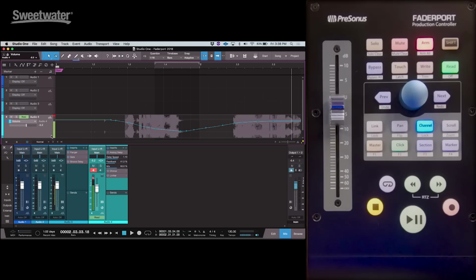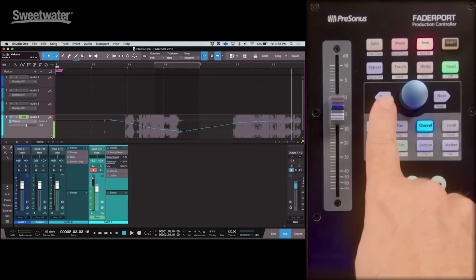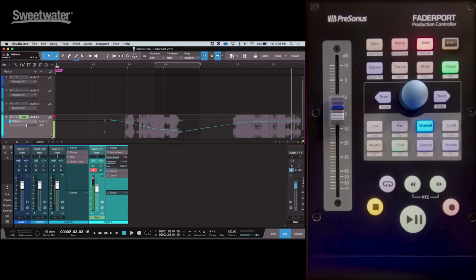Now we could use touch mode, latch mode, or trim mode if our DAW supports it to modify that automation as well using the fader. In the center of the FaderPort we have 3 multi-purpose controls. Those are the previous button, the next button, and the central data encoder.